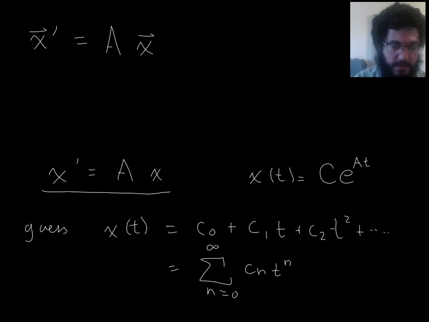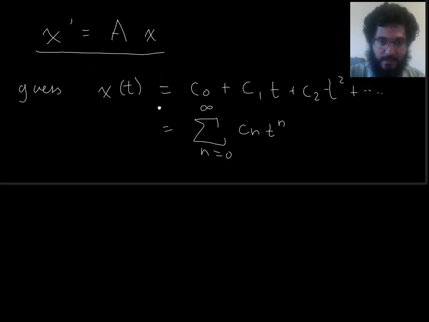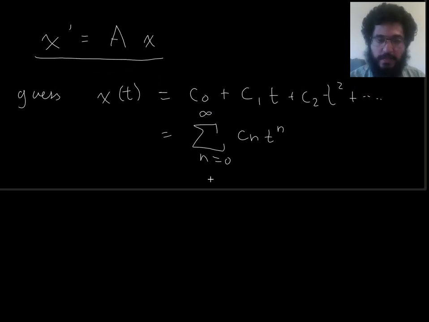Again, in case you zoned out, I'm asking, how would you find the solution to this if you had not yet invented exponentials or logarithms? So you don't know that there's something called e to the at. And what I'm saying is you could guess a power series form for your solution. So plug in the guess now.